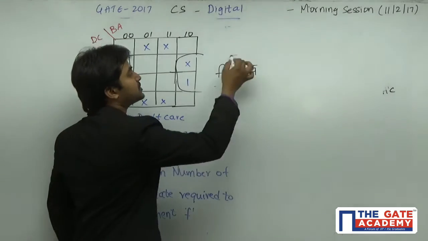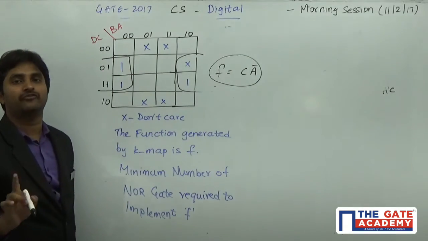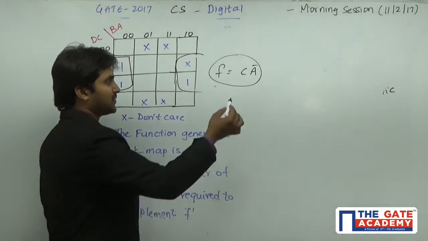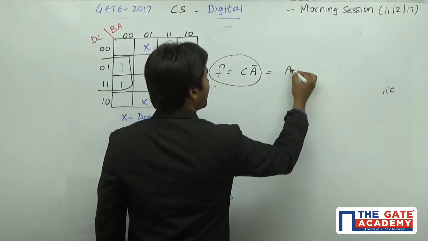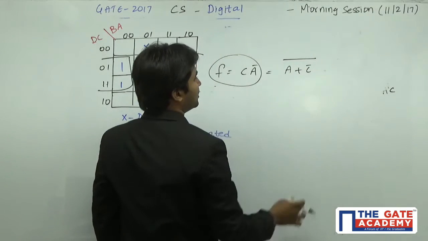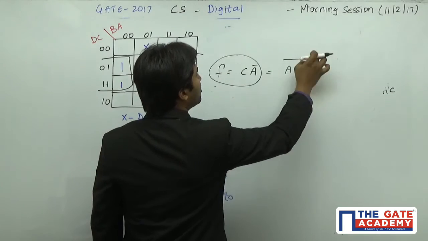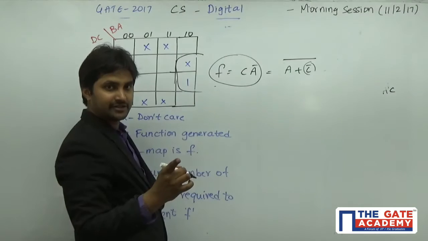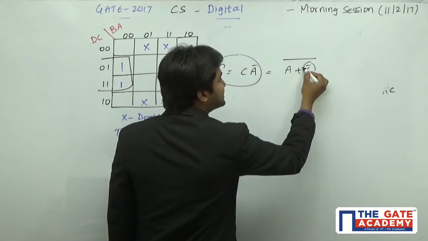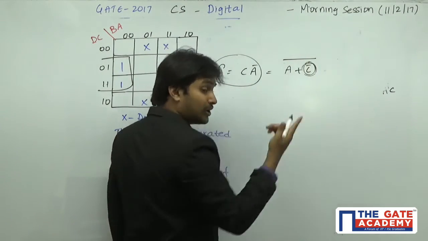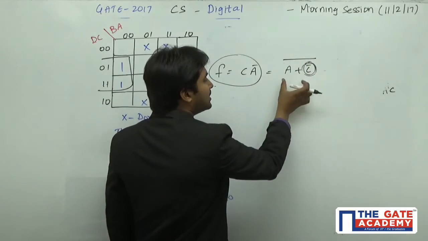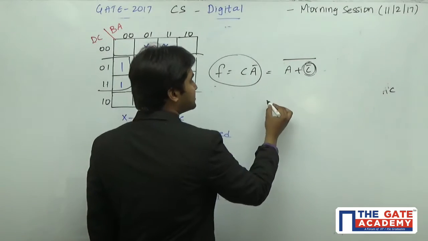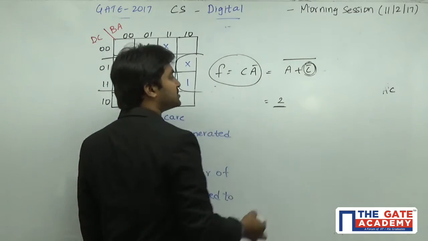Now for this expression, I want to write the minimum number of NOR gates required. What is the minimum number of NOR gates required for this one? This can be written as the whole bar of (a plus c bar). Now (a plus b) whole bar is a single NOR gate. Because I require a complement here, that is a second NOR gate. To implement c bar, we use one NOR gate, and once you have c bar available, (a plus c bar) whole bar is a single NOR gate. So total, how many NOR gates are required? The number of NOR gates required is equal to 2.